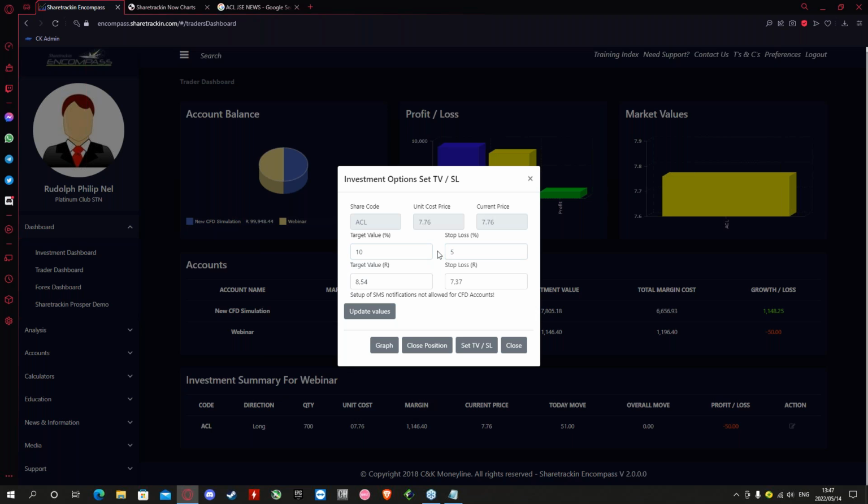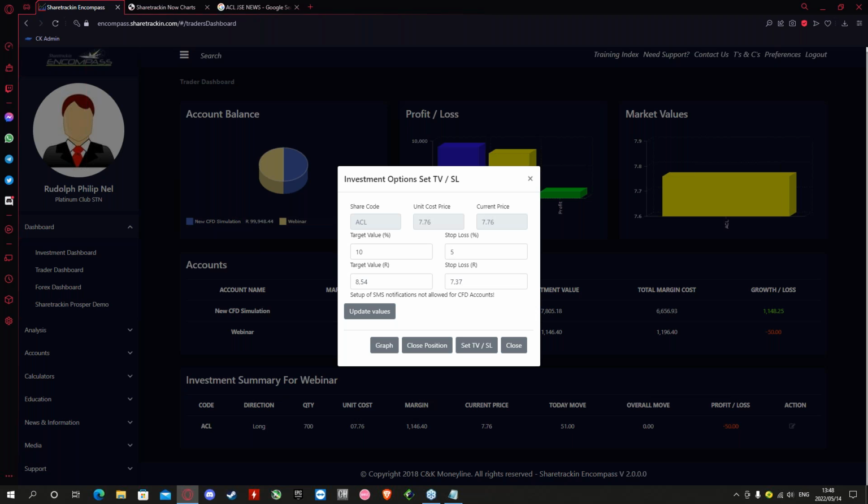But this is really important, the stop loss. Especially if you're starting to trade live through Standard Bank or IG Markets or Nedbank or FNB, your stop loss is really important. A 5 to 7% stop loss is more than enough for a CFD. Don't go lower than 5%. Don't kick yourself out of the market too early. If you put in a 2% stop loss, 2% is nothing. A share can drop by 2% in the blink of an eye.